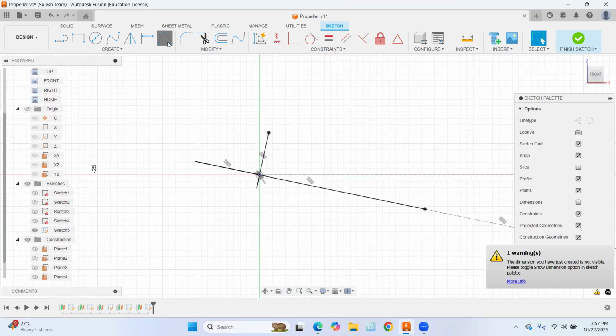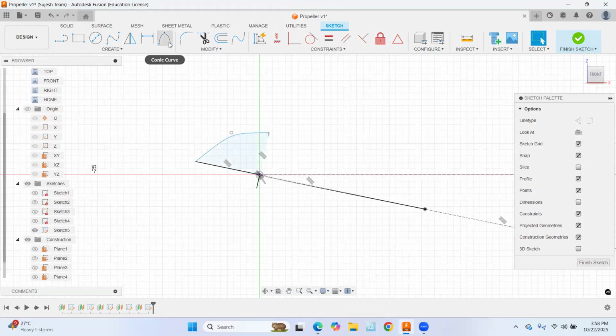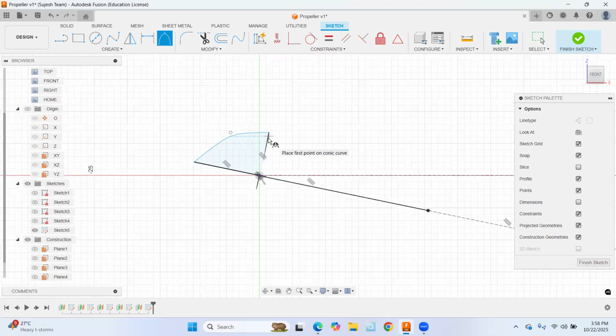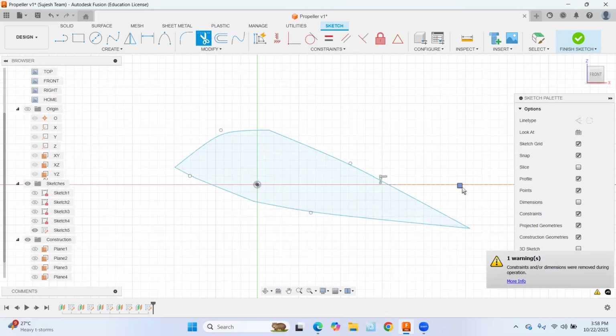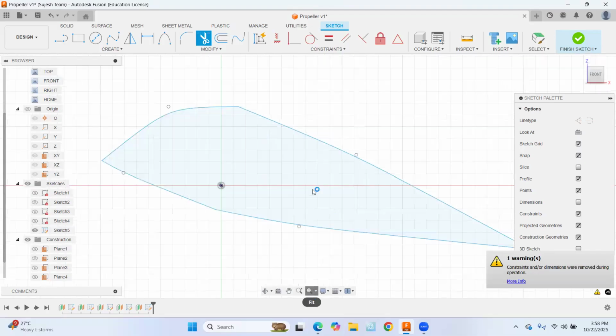Next, repeat the steps. Connect them using the conic curve. Done. Trim. All done. Next, fix.